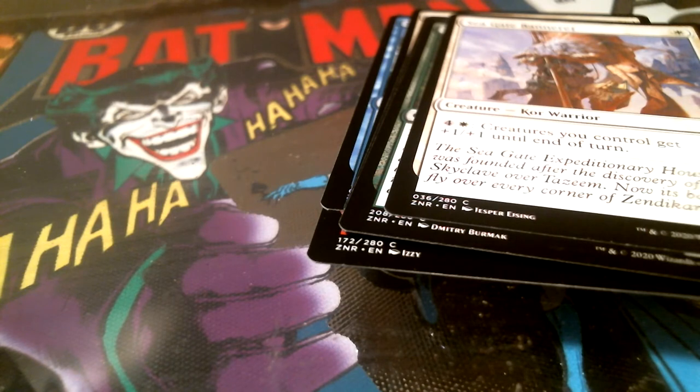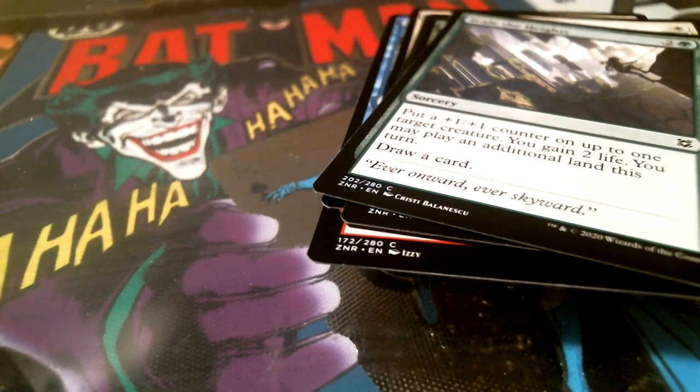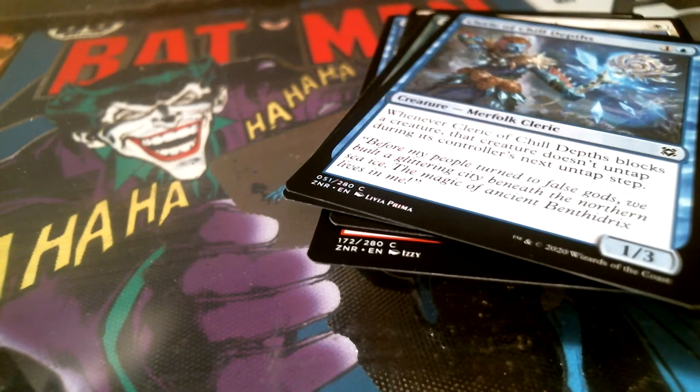Coming up next, we have Scale the Heights. Put a +1/+1 counter on up to one target creature. Gain 2 life if you play an additional land this turn. Nice. Cleric of Chill Depths. Whenever Cleric of Chill Depths blocks a creature, that creature doesn't untap during its controller's next untap step.